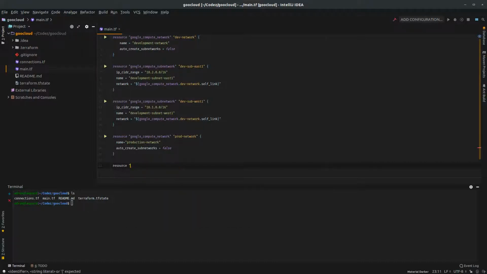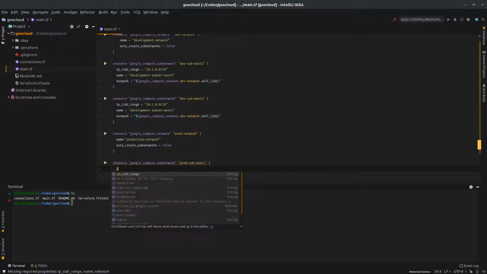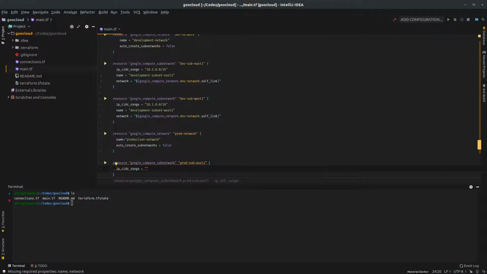Let's see, what did I have to? I don't know what I did to make those properties pop up a second ago. Figure that out in a second, I guess. So let's go with prod sub east 1 also. And then we'll go with IP CIDR range of, let's go with 10.3.z.z /16.